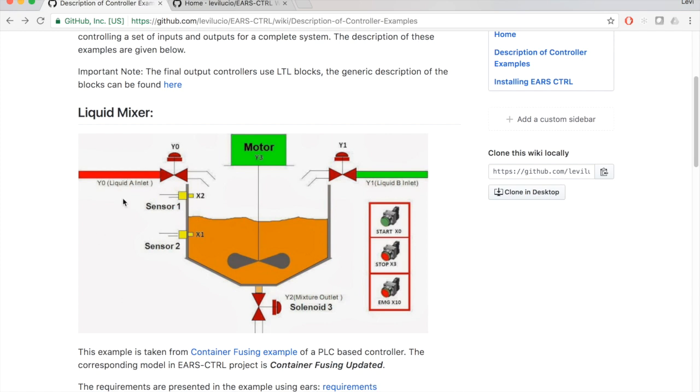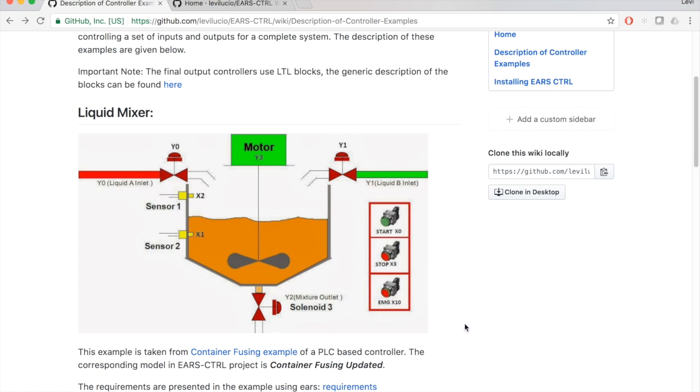So it will essentially load the first liquid from this valve up until it reaches a first level. Once that is done, it will load the second liquid up until the second limit is reached. Once that is done, it will stir the two liquids together using a motor for 1 minute. And once that is done, it will open the valve for 2 minutes for the liquids to be drained.